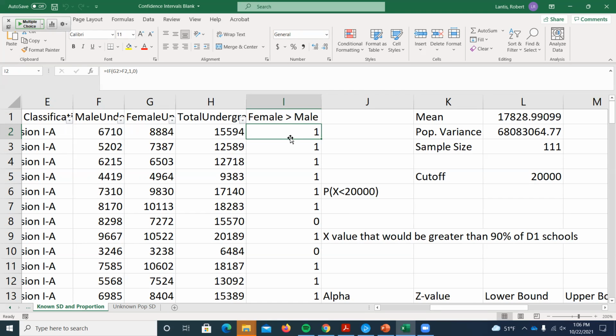How would we do that? Well, I would count up the number of schools that have more female than male and divide it by the total number of schools that I have, right? Well, when we're doing a mean, we go all the way back and think about what we're doing. We're adding up all the values for X divided by the total number of observations we have. If the variable is 0, 1, notice it would look something like this.